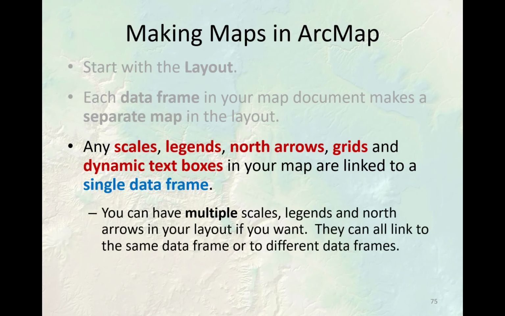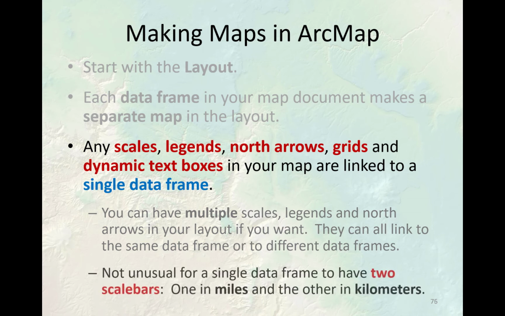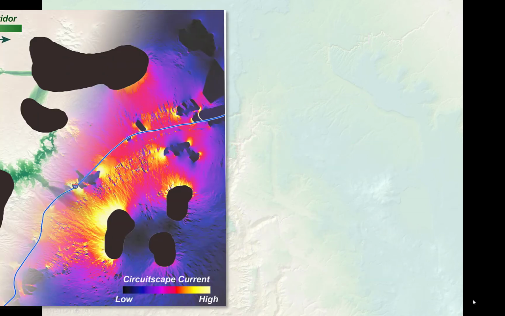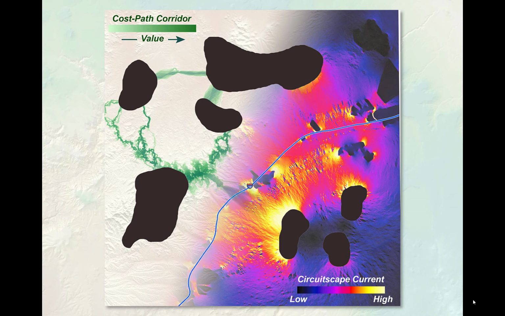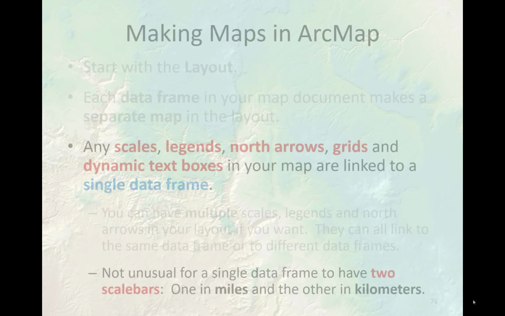Now you can have multiple scale bars. You can have multiple of any of these in your map. You see scale bars a lot where you might have a scale bar that might be in miles and another one in kilometers. So yeah, you can add multiple scale bars. You can add multiple legends. This kind of lets you develop a more complex legend where you might have half the legend on one side of the map and the other half on the other. You just add two legends, and then you add different layers to each legend.